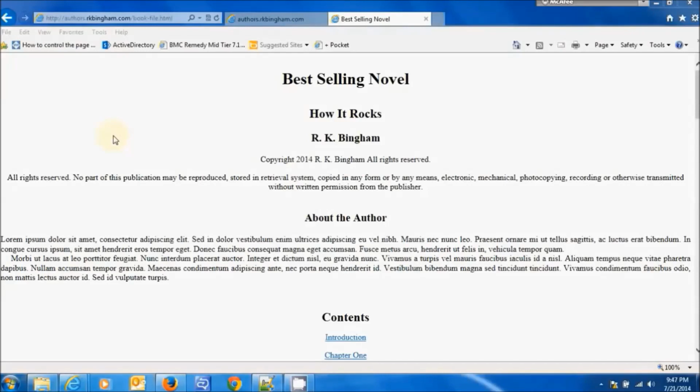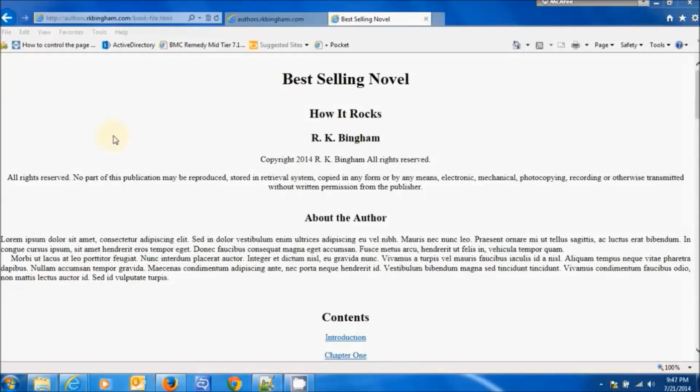Bingham, and today I'm going to show you some basic HTML for publishing your ebook. HTML, you say? Well, it may surprise you to know that an ebook in the form that goes on a Kindle and other readers is little more than a mere web page.